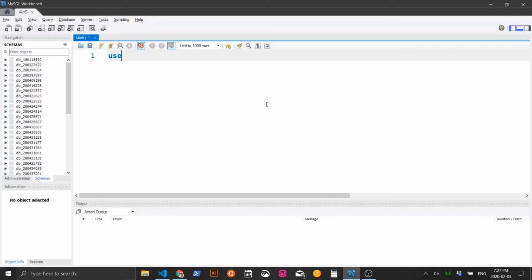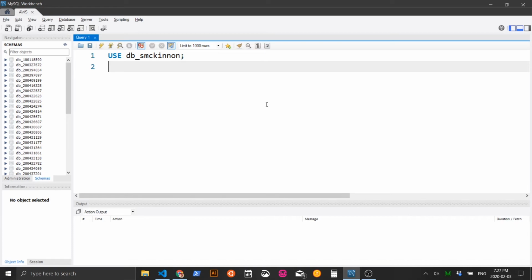Okay. First, type in use and then your database name. Mine is DBS McKinnon. Yours is DB underscore whatever your student ID is. We're not creating the database, so don't write create. Just use. I'm just using the database.